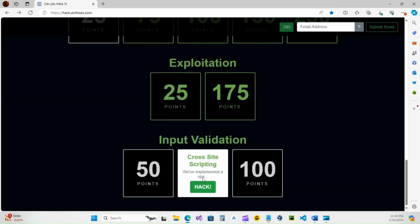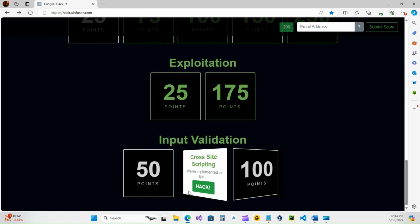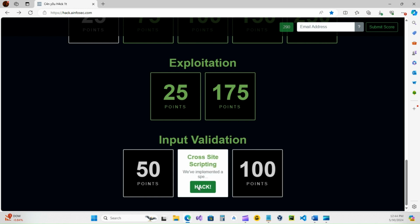All you do on this one is you gotta Google image JavaScript injections code, or something like that, because it's an image that you were having to deal with in there, and it was asking for a URL. I was messing with it so much that this one took me about an hour, 2 hours. After messing with it so much, you can actually inject different pictures in there, and it would pop up. So it gives you an idea, like, oh okay, it's basically taking in code and manipulating their code.